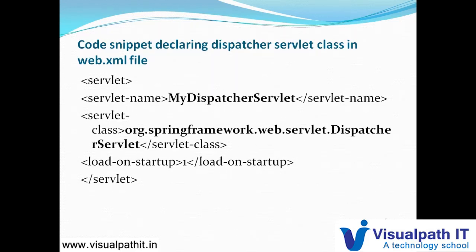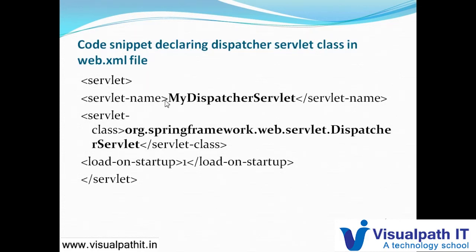The name of the servlet here is my dispatcher servlet, and the class from which it is inherited is org.springframework.web.servlet.DispatcherServlet. In this code snippet, the user defined name of the dispatcher servlet is my dispatcher servlet, which is enclosed between the servlet name element.